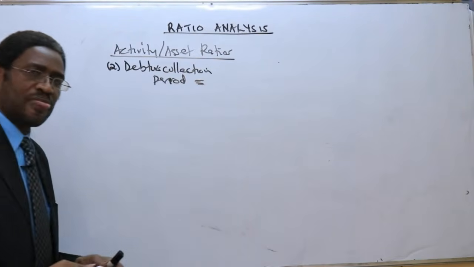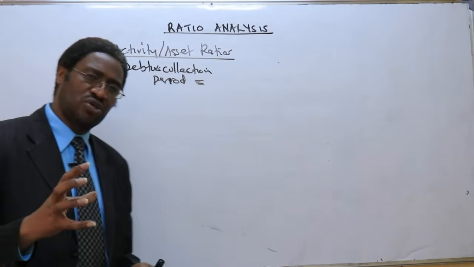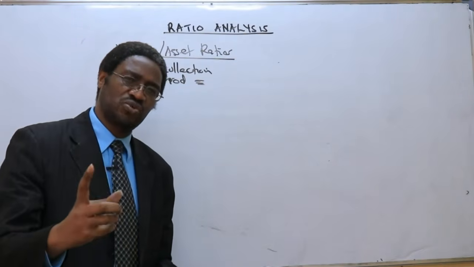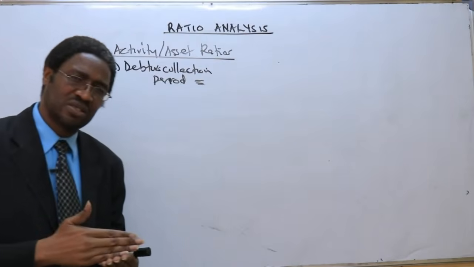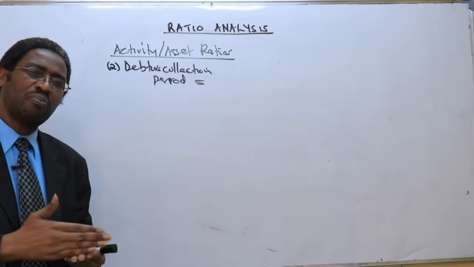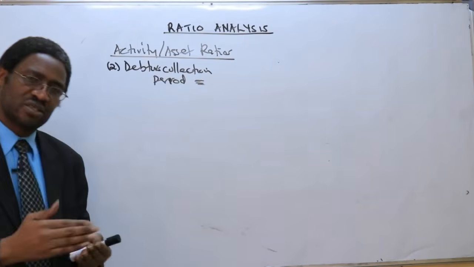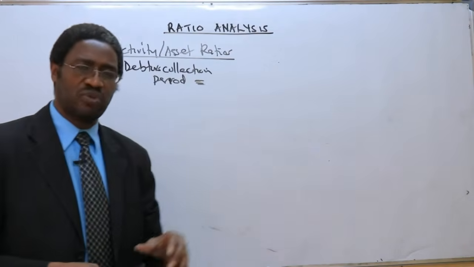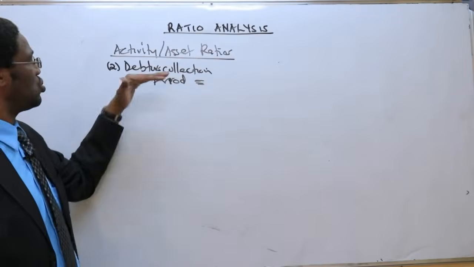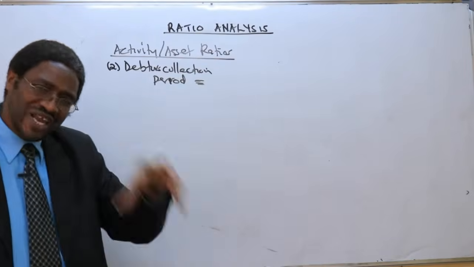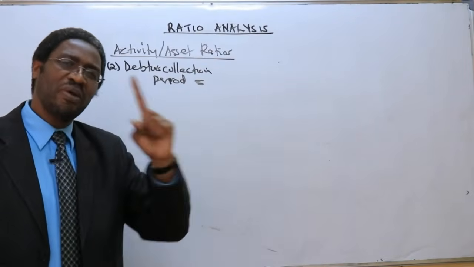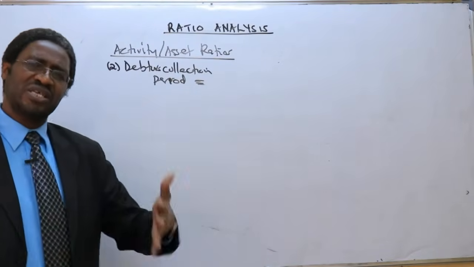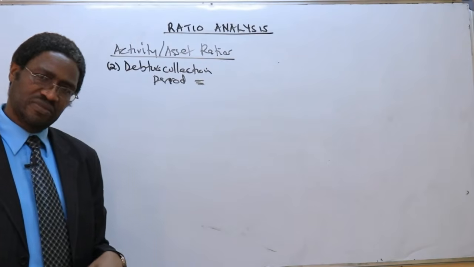Okay, now, before I continue to show you how to calculate it, this ratio tells you how many days your company takes to collect from debtors. How many days does it take to collect from your debtors? That's what the ratio implies. Once goods are sold on credit, how many days does it take to collect from debtors?